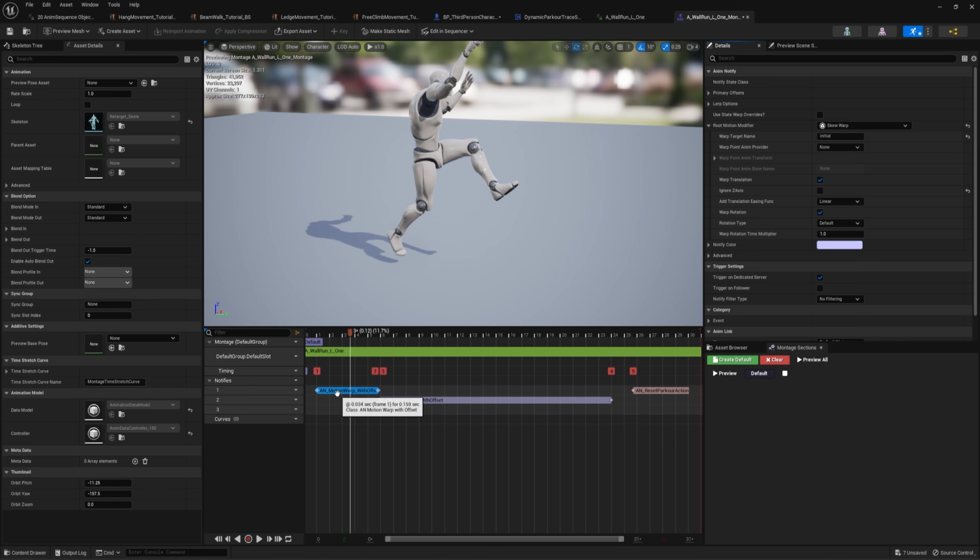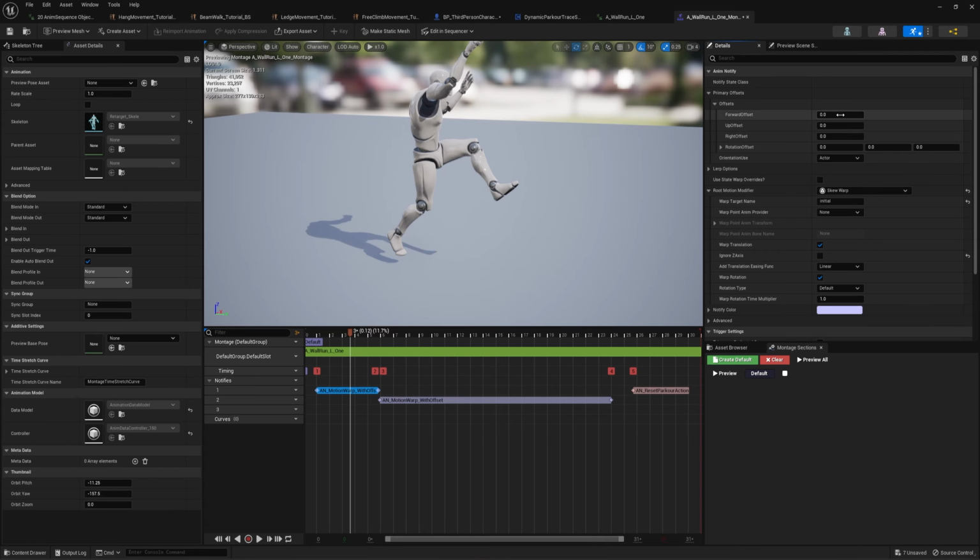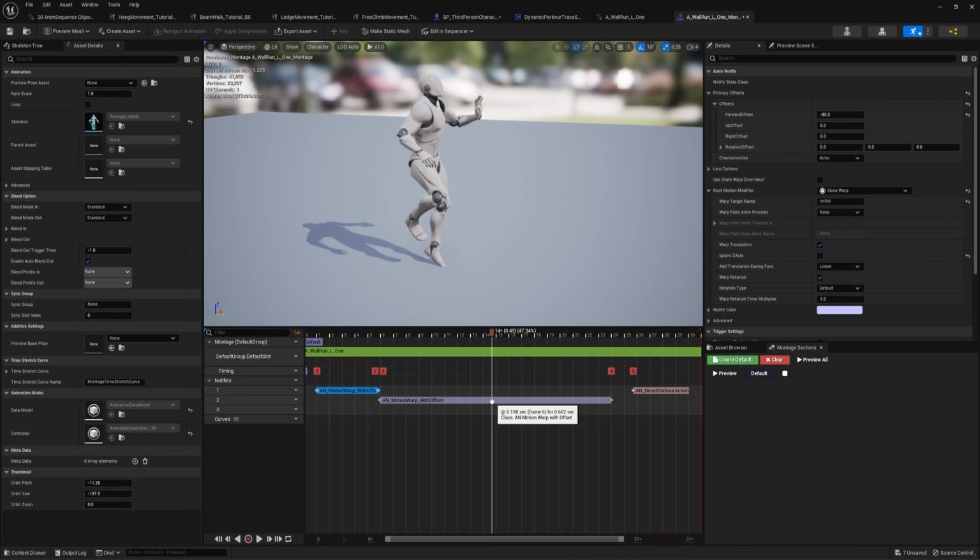Now you don't have to do this for this one, but you want to make sure at the minimum to do this for the second offset, the one that's actually bringing us to that height point. But for this one, I'm going to leave warp rotation checked here. And then for the offset here, we're going to bring it forward. We'll go negative 80, just to kind of bring it back away from the wall a little bit.